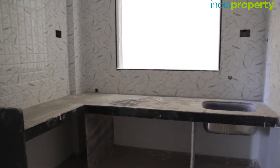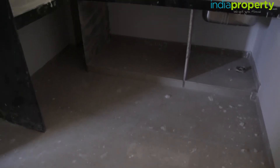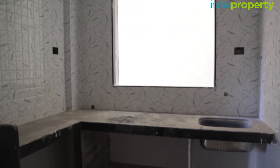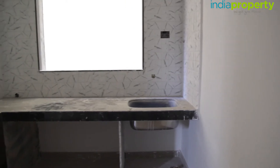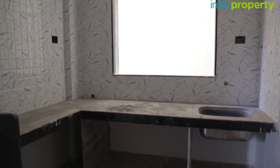The kitchen has dimensions of 10 feet by 7 feet, which is just about adequate for a flat this size. There's a large window right in front of the granite countertop, though it looks out at a blank wall. The granite countertop wraps around the corner, with space to install a refrigerator at the end, a microwave at the corner, and a water purifier above the sink. The kitchen fittings have not been installed yet but the builder has promised good quality. The kitchen walls have been done up in designer dado tiles up to the lintel level, and there's an open loft for storage.